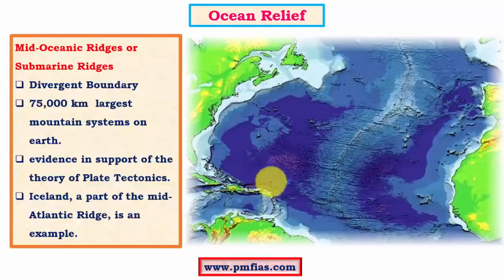And the other important feature is the mid-oceanic ridge. We have studied about mid-oceanic ridges, where we have a divergent boundary. Here it is the volcanic vent, and there are mountain ranges on either side of the volcanic vent. These are parallel mountain ranges which are called mid-oceanic ridges, and these are the longest mountain chains on Earth. And overall mid-oceanic ridges extend to a length of about 75,000 kilometers. And they are, along with the trenches, strong evidence in support of plate tectonics. We have studied these things in the previous videos. One important feature is Iceland, which is a part of the mid-Atlantic ridge. So Iceland is a very significant island and the largest island that exists over the mid-oceanic ridges.